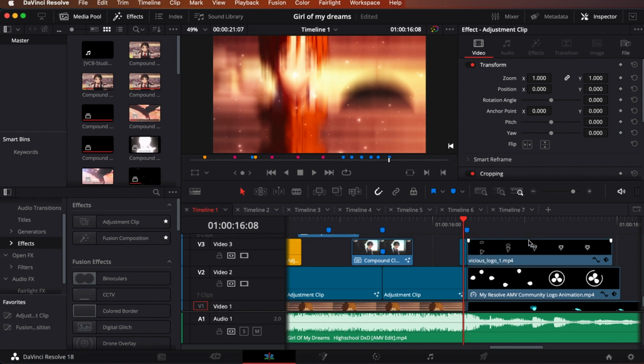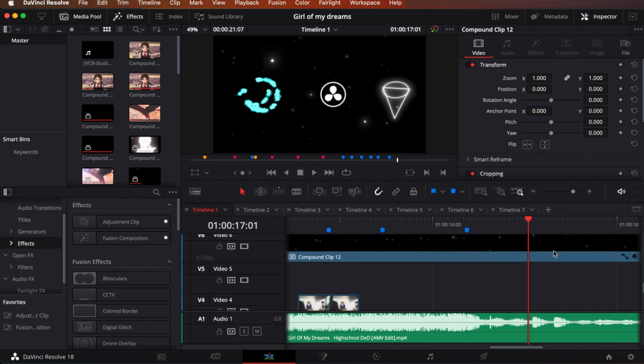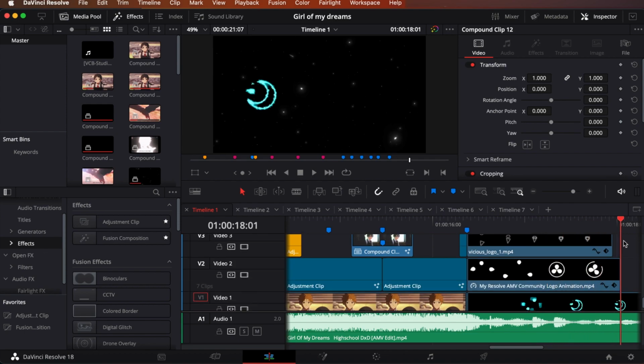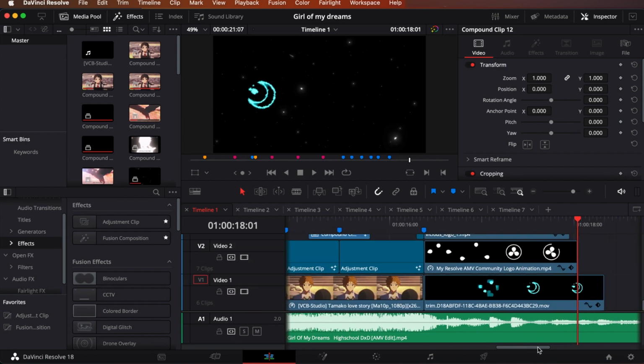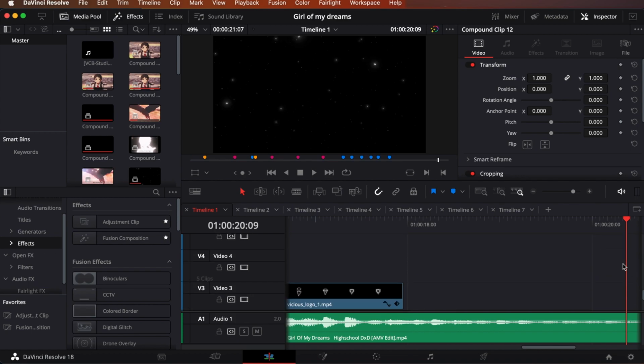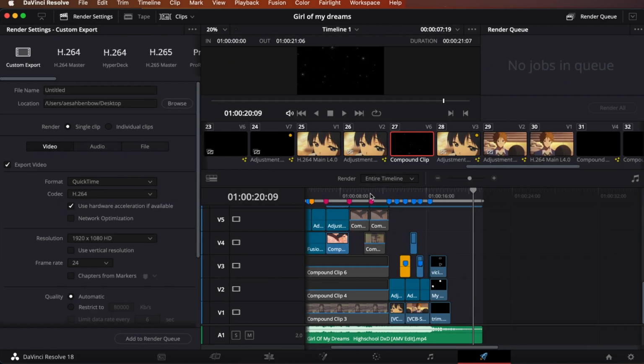And then here is basically the same thing as the beginning. I use the particles and my editing unit logos, and then I ended off with the particles. So overall, that's the edit.